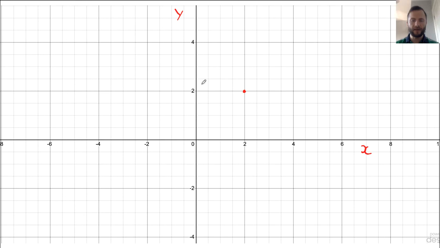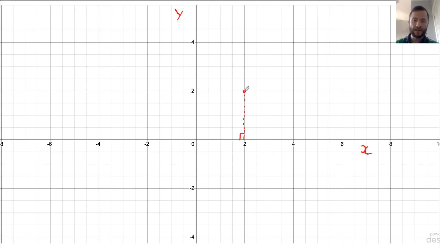So to find the address of that point, I just need to find out what number on the horizontal axis and on the vertical axis describes that point. To find the number on the horizontal axis, all I need to do is drop a line from that point that's perpendicular to the horizontal axis and read out the number on that axis that corresponds to that place. So on my axis, the number that corresponds to the place where that line drops onto is equal to 2.